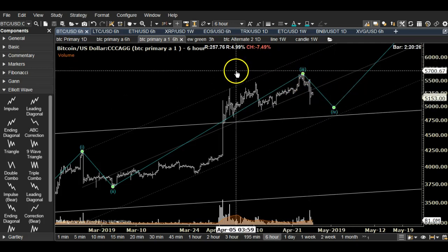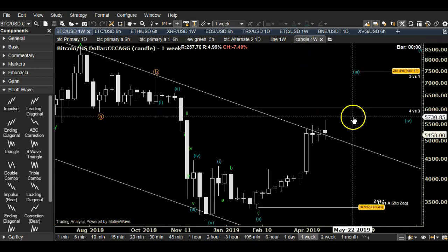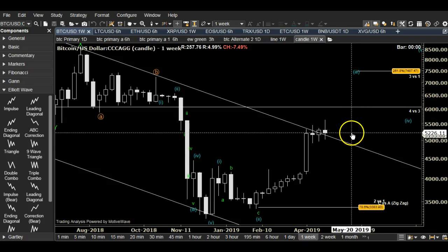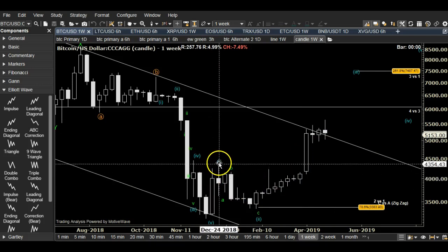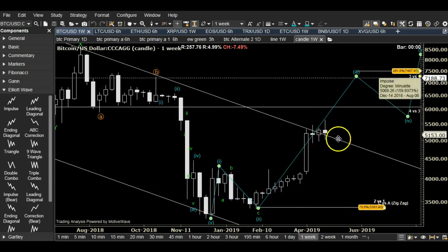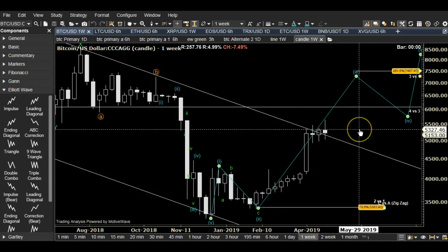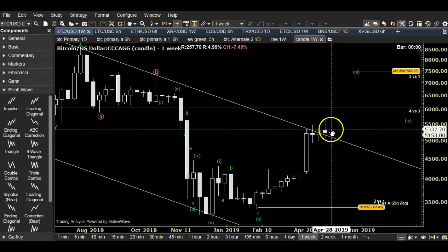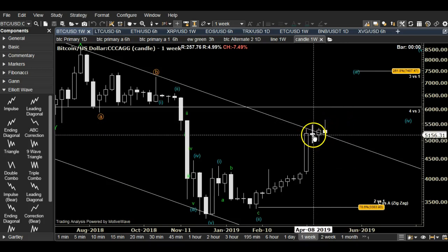One thing I wanted to show you is, if we go back and look at the candle chart, you can see on weekly it's almost nothing, right? So you've had, and we are tracking this, this larger move up, 1, 2, 3, 4, and 5. Let's say that we are in the middle of this wave 3, which I still think will continue because it needs to finish. But for right now, this week, it's a pretty flat week, just like this week was.